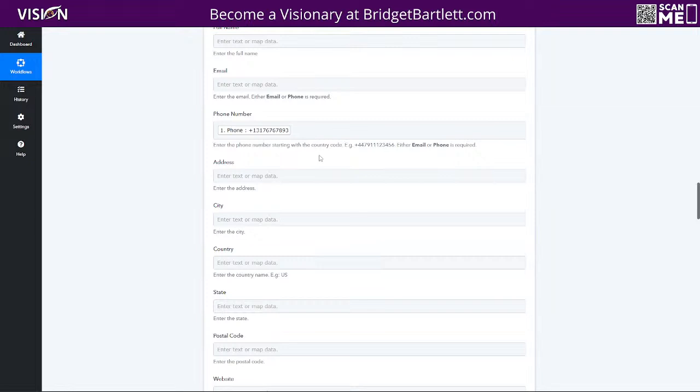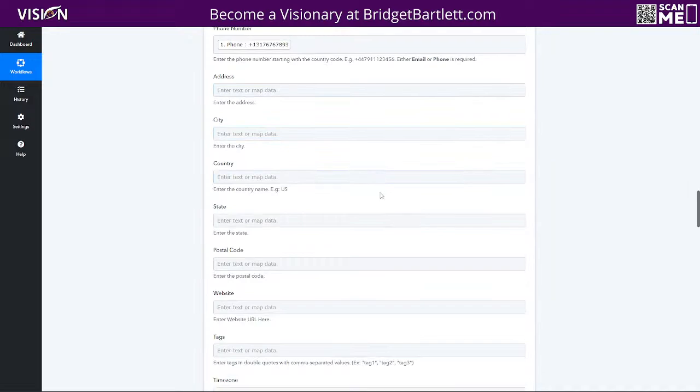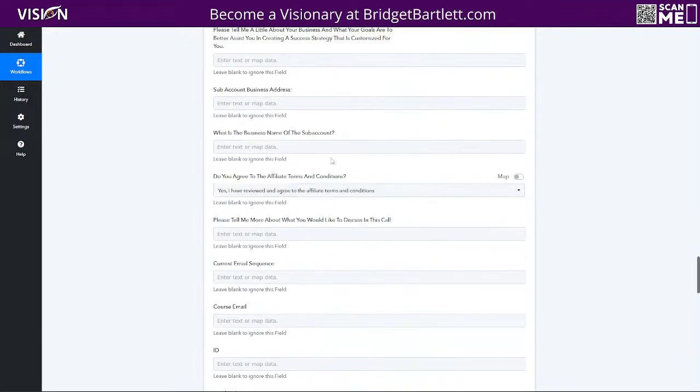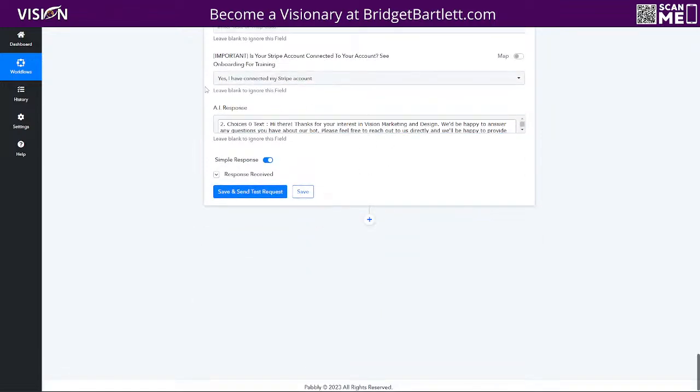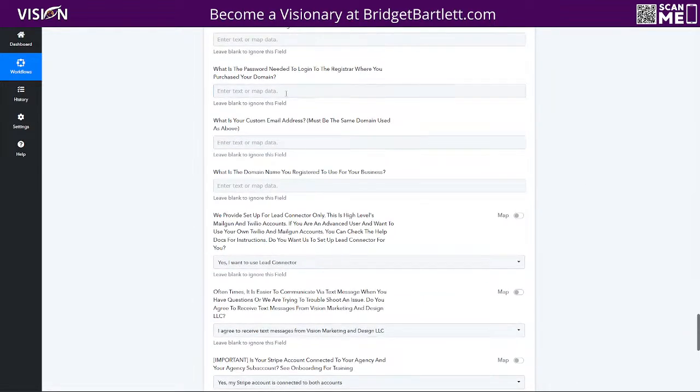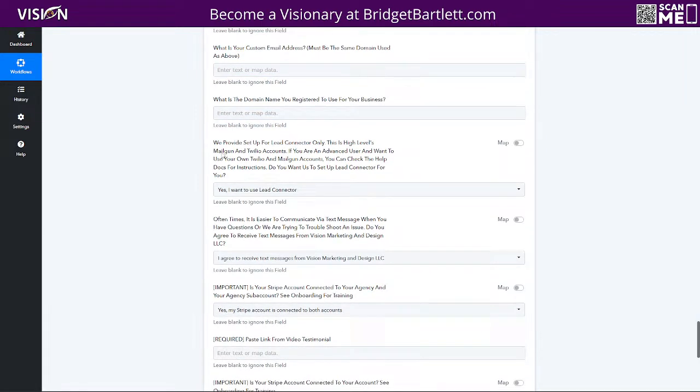If we were doing email and we were going back and forth, we would definitely want to capture the email. But obviously, if they sent us an email, we would have their email address. Okay, in this case, we are guessing all they've done is text us. Okay. So we have their phone number here, so we definitely want to map that out. And then we want to scroll down here to the AI response. Okay, so you'll see as we scroll through, all of these are actually custom fields.